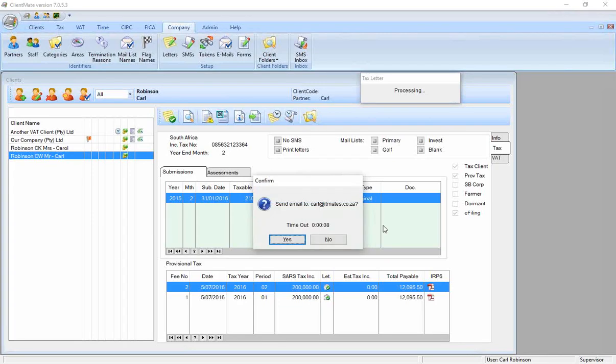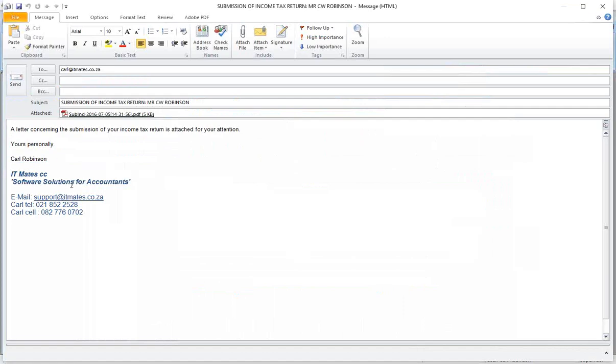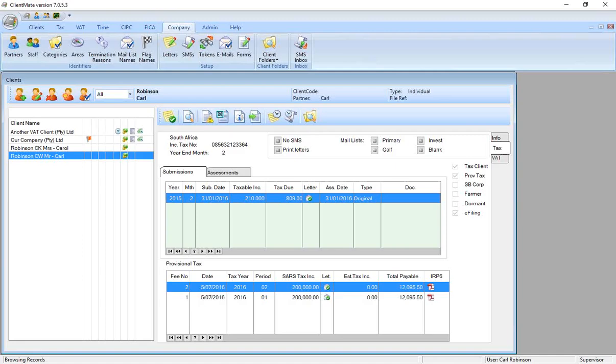If I then click print, it's going to say send it by email. I'll say yes. It will create an email for me, again with some standard text, which you can decide exactly what you want it to be. And it's now attached a PDF of that letter that you just saw previewed on the screen. Hit the send button. That goes off through my Outlook, and it comes in here, and it's got a little tick now that the letter's been sent.